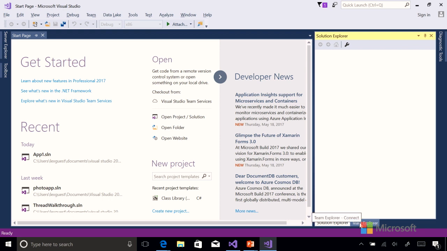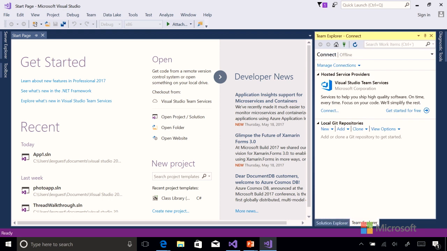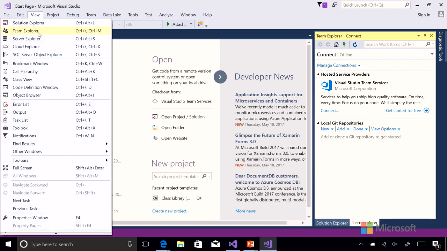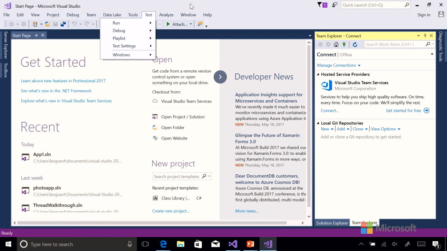We're going to go ahead and switch over to a tab called Team Explorer. And if you don't have this tab, by the way, you can get it under the View menu and just click the Team Explorer command and it will show up. Team Explorer is, well, I can't get into depth on it right now. It basically allows you to collaborate with others and to share code with others.